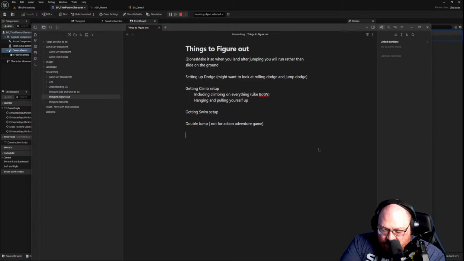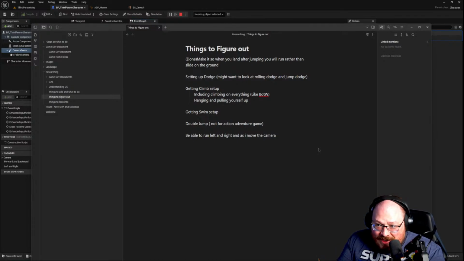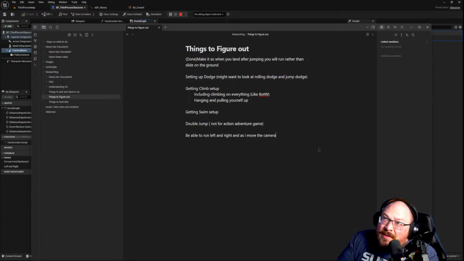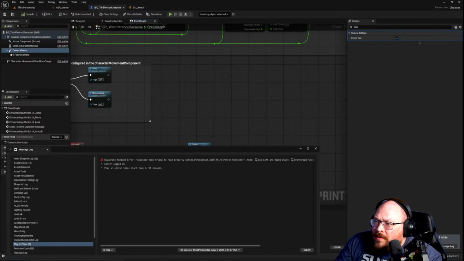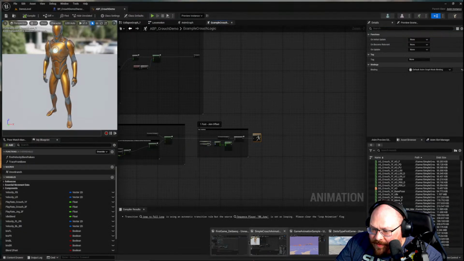So I want to be able to run left and right without moving the camera, and they face that way. But then I could... hang on, let me... wait, hang on. No, not that one. This one we want.